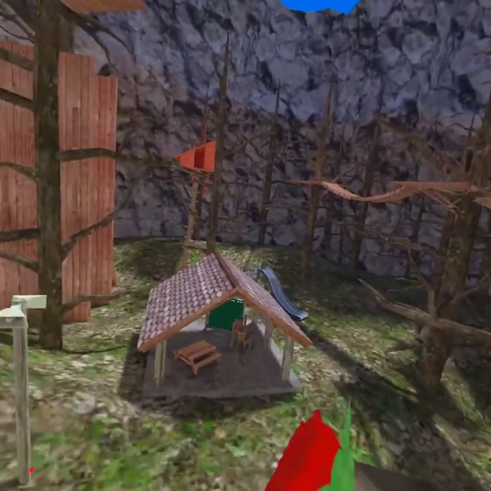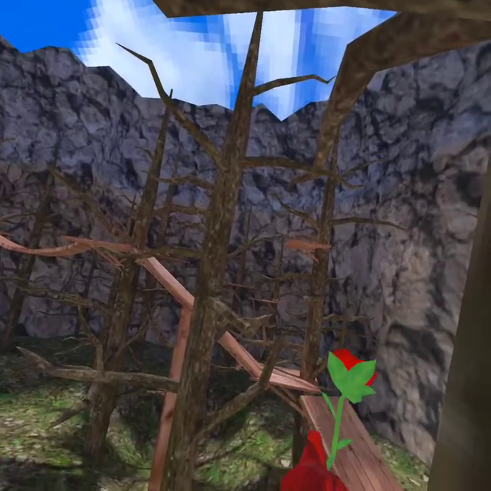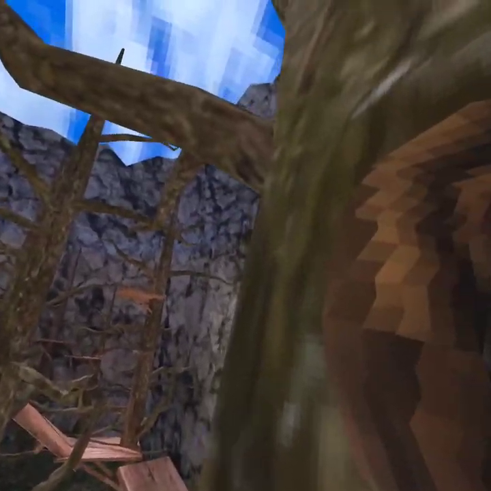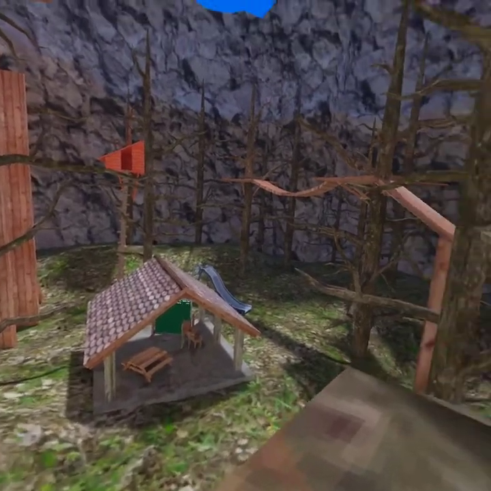It's still the same lighting as the snow map, except they just took off the snow and it's way more beautiful. No more snow on the branches. This is amazing. Oh my gosh, I'm not gonna miss a snow update. Wait a minute.